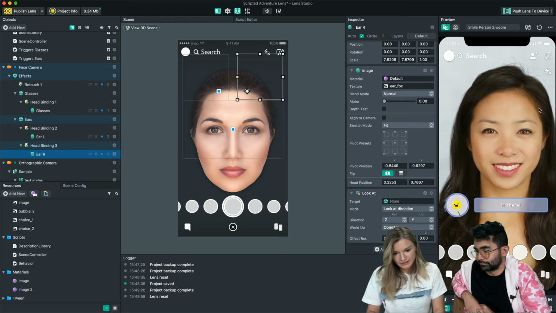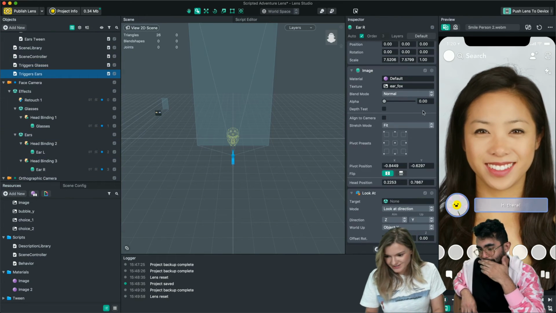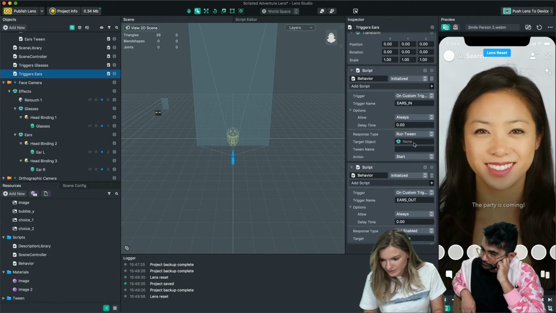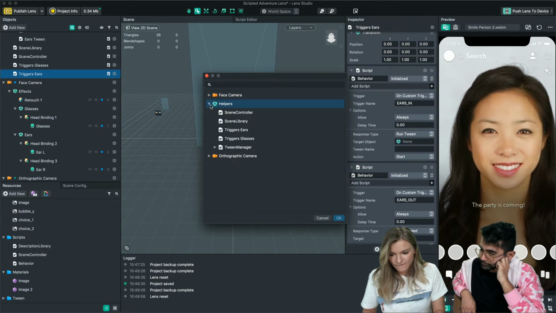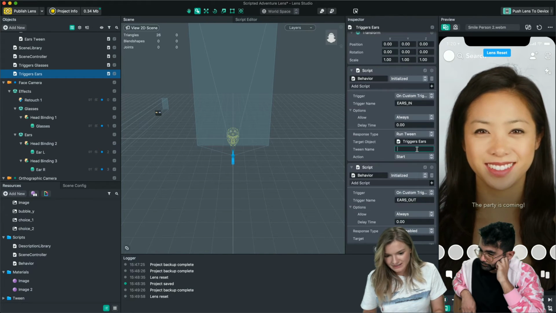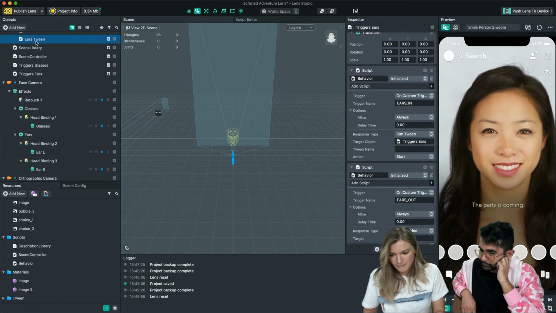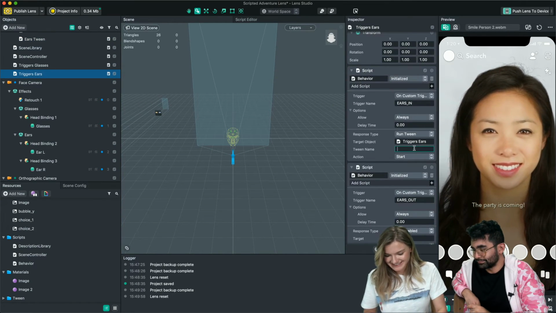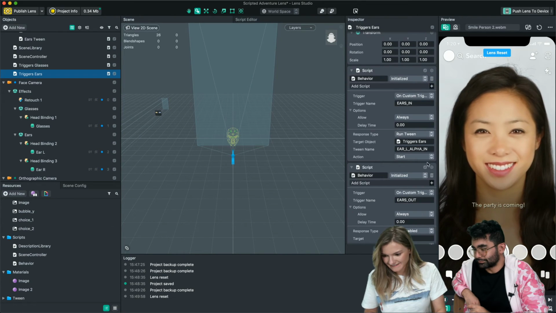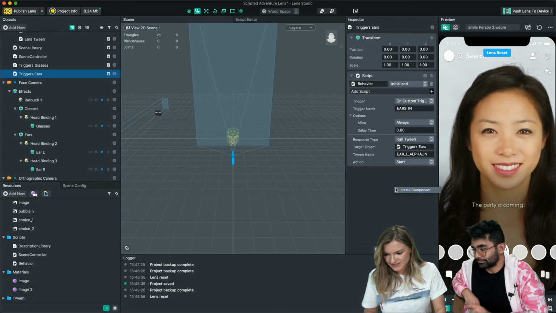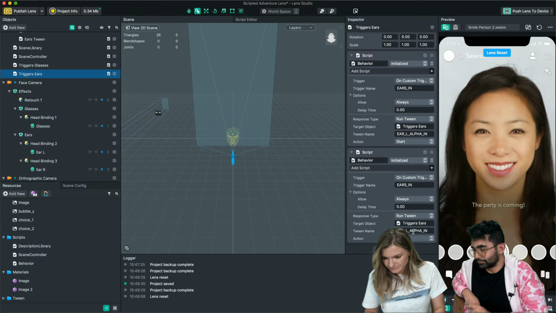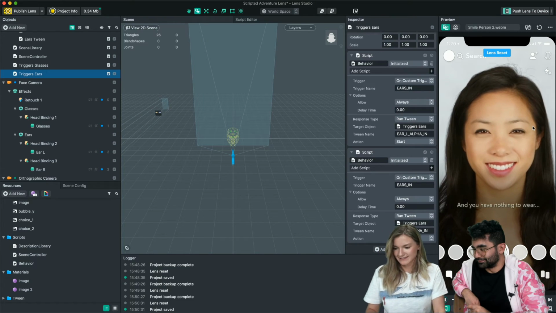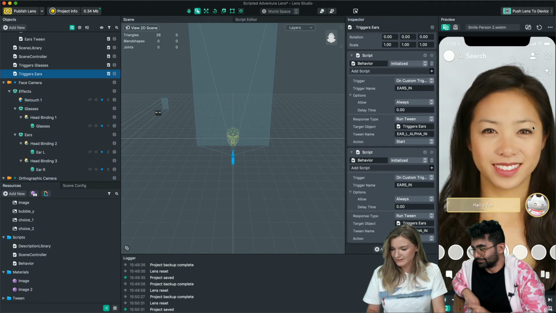Let's check triggers. On ears in, instead of enabling, I just want to run twin from this guy. The twin name is copied, it's too long. This guy, and same for the second ear, ears right. Awesome, and now it should be working.